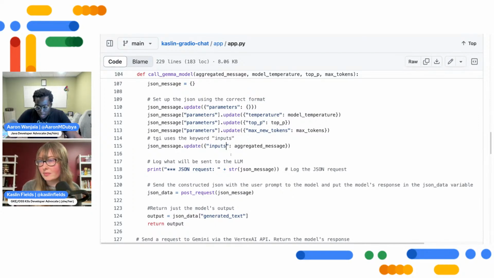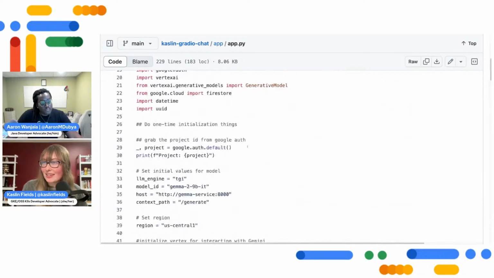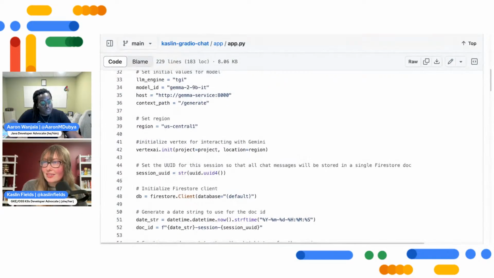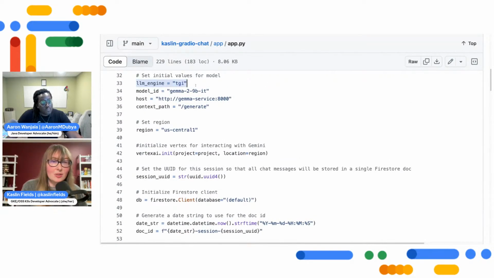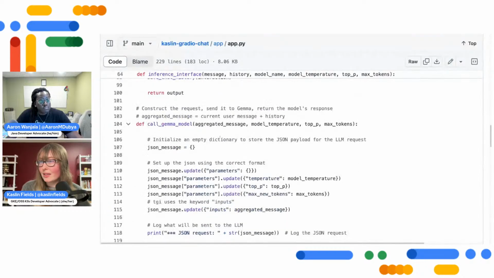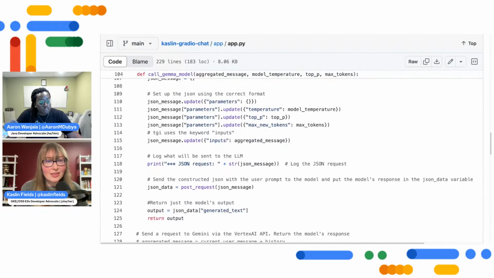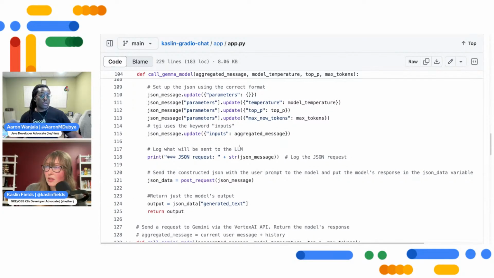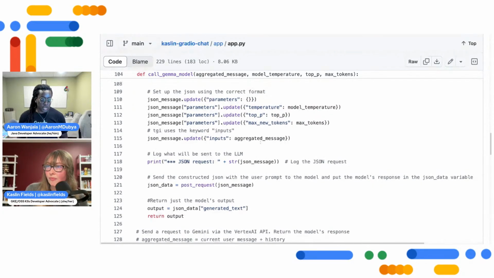I'm only thinking of the output formats, like predictions. Yeah, I think it's prediction. Okay. But in my case, I'm using TGI, so it's inputs. That's why in the things that we set here, which LLM engine are you using? You want to be able to switch the JSON format depending on which engine you're using. Very neat. And there are a variety of ways to figure that out, like the labels that we saw earlier on Gemma. I believe there's a label that tells you which one it's using. And both of these models are using TGI, correct?